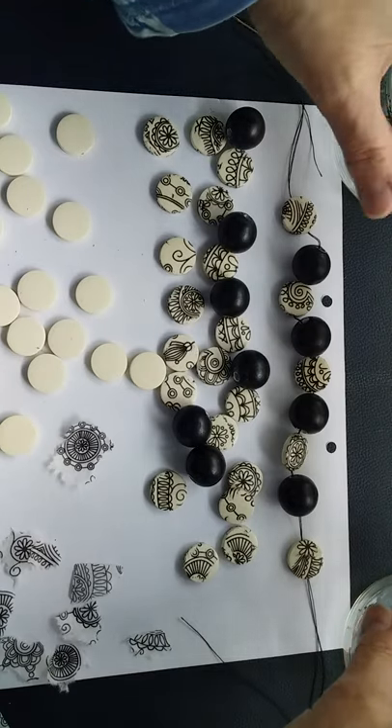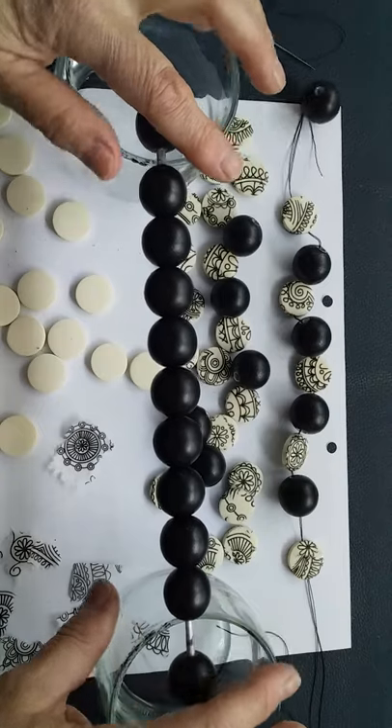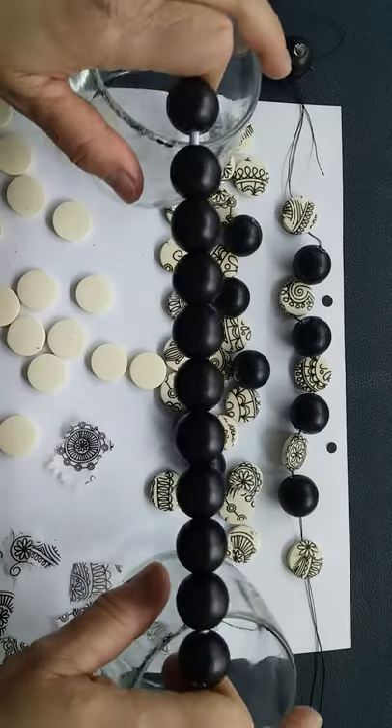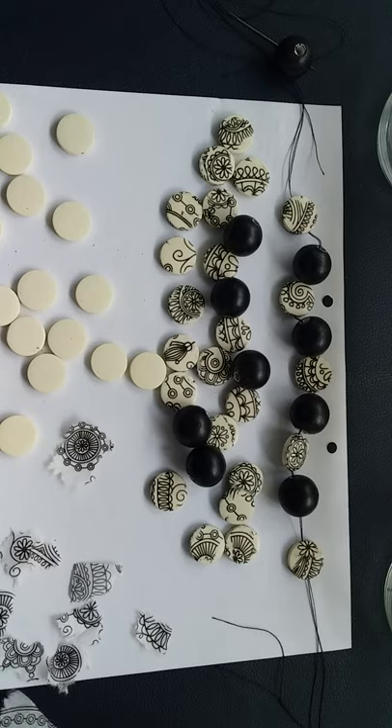When I came to paint my beads, what I did was put them on a kebab stick and rest that between two glasses — that helped them dry very nicely and quickly as well. You could do that with your bead if the hole in the center is big enough.